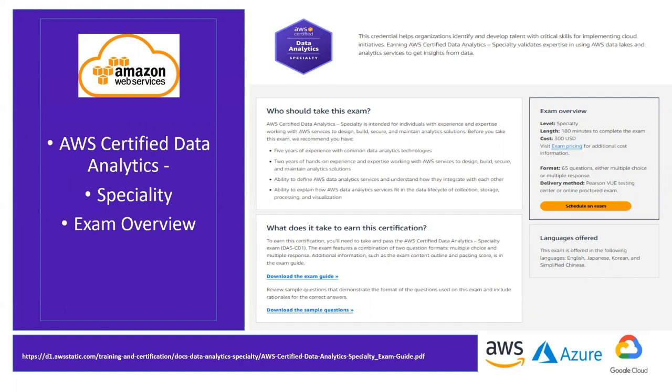The format is multiple choice, single response or multiple response. There are 65 questions, so you'll have just under 3 minutes to answer each one. The passing score is 750, which is 75%. The overall exam is baselined at 1,000 points, and you need to get 750 points out of that. So that's a quick recap of the exam overview.